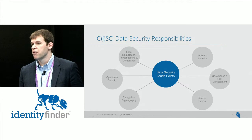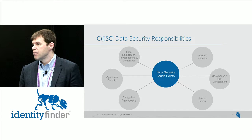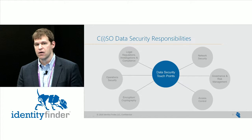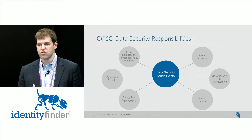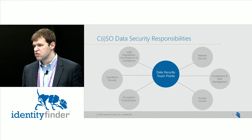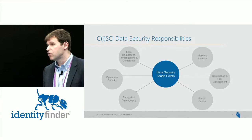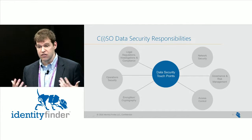Okay, so let's get started with the model itself. The CISO, one of the most critical roles for an organization managing security today, has to deal with a ton of data. Who should have access to it? How do you hold those people accountable for access to it? What happens when it gets modified? All of these things go into the daily operations of a CISO. Legal ramifications, compliance. Usually it's the CISO who's going to lose their job if something is supposed to be in compliance and it's not. So the data is going to bridge the gap amongst all the different responsibilities that the CISO has. Sometimes there's a chief data officer, sometimes there isn't a CISO and it's the CIO. The point is there's typically one person who has this role within an organization, and data is absolutely critical to that role.